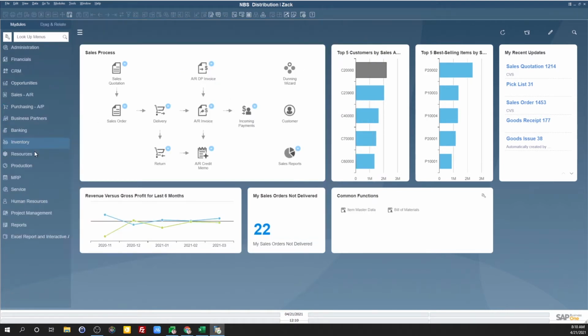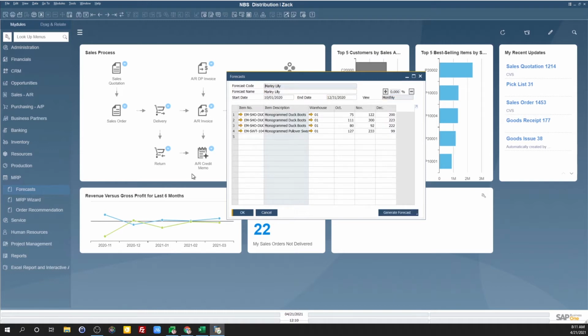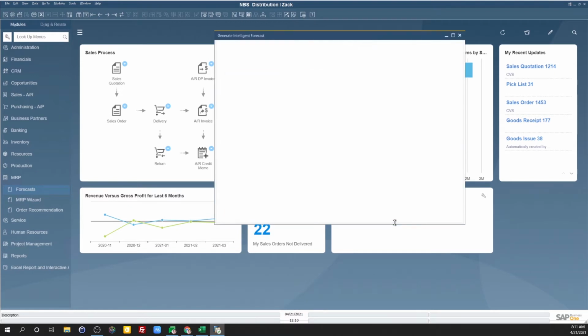As far as materials requirement planning, I have the ability as a user to run forecasts based off of either importing through Excel. I can add forecasts manually based off of what I feel of cost of sales over time, and I can use Business One's intelligent forecast.